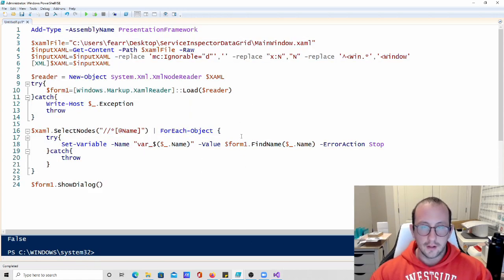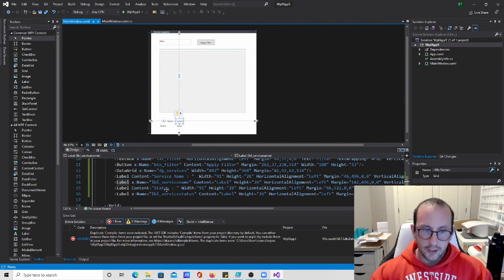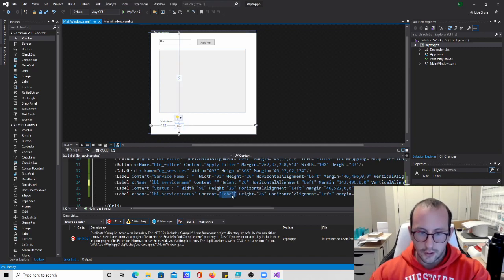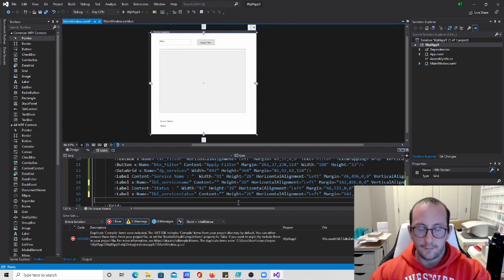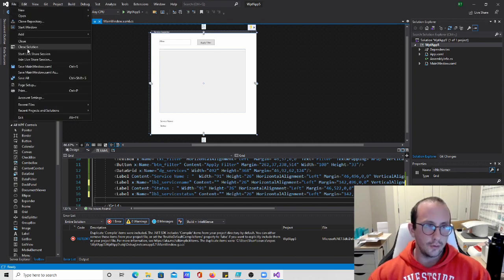Now, actually, the only thing that I'm going to want to do is come back into Visual Studio and just remove the content from the two labels that just say label. I just don't want that. Sometimes I can keep them if we're working on that second window where no one's even going to see it say label because it gets replaced before. But in this situation, it doesn't get replaced before. So I like to remove those.